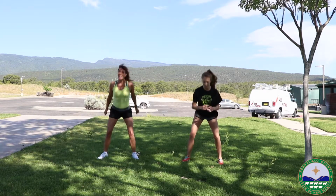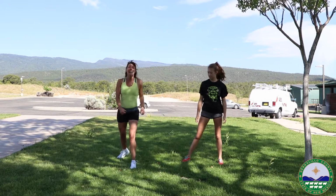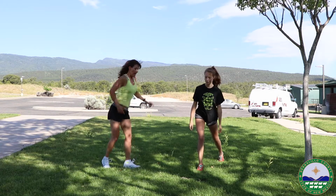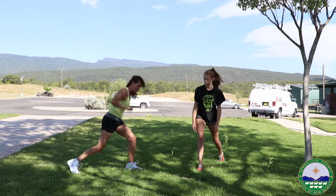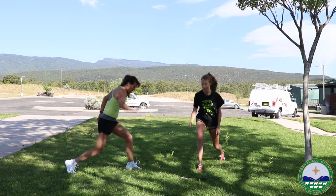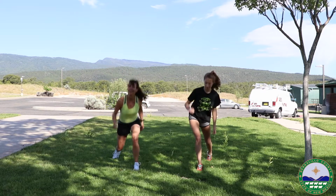So we're having this nice little squat. I want you to take your right foot and step it toward me. Take your left foot back, and I want you to drop down into this lunge. Now, if this is your basic kind of lunge, I'm gonna drop down, I'm gonna grab something and pick it back up. Drop and grab it, pick it back up. Drop and grab and pick it, right? Good. So we're just kind of getting these legs a little bit warmed up before we start leaping.